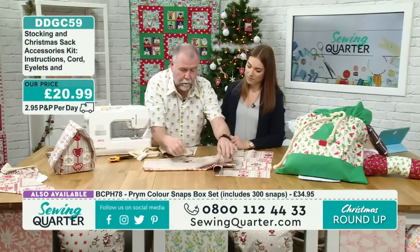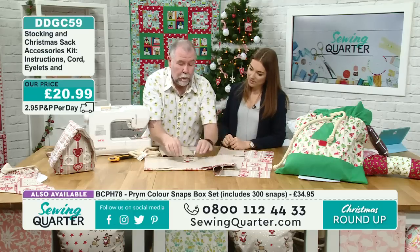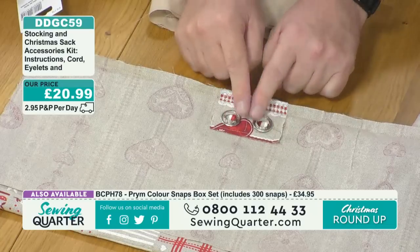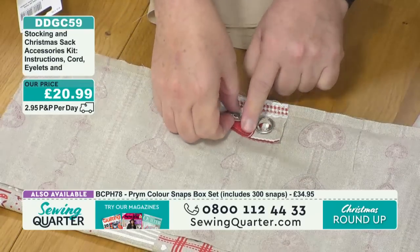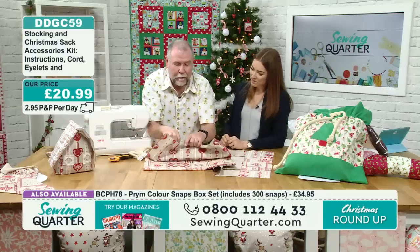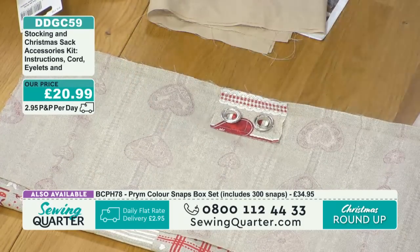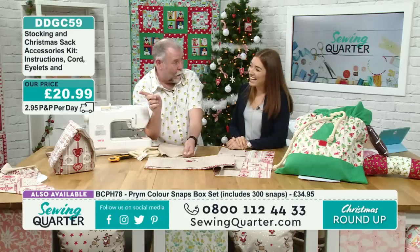Now this was the only, they may fall out when I turn it because I haven't hammered them into place yet. You attach with your bond web a small piece to the back there in the center and then stitch it in place. Cut two little notches to feed your eyelets through. Yep. Now they come in two separate pieces. Once they're in, you can't always get them out. I haven't hammered them in yet. So you pop one through from one side, pop the fixing ring over the top, then it comes with a tool, put on top of that and give it a good hammer. You may have heard me trying to hammer earlier on.